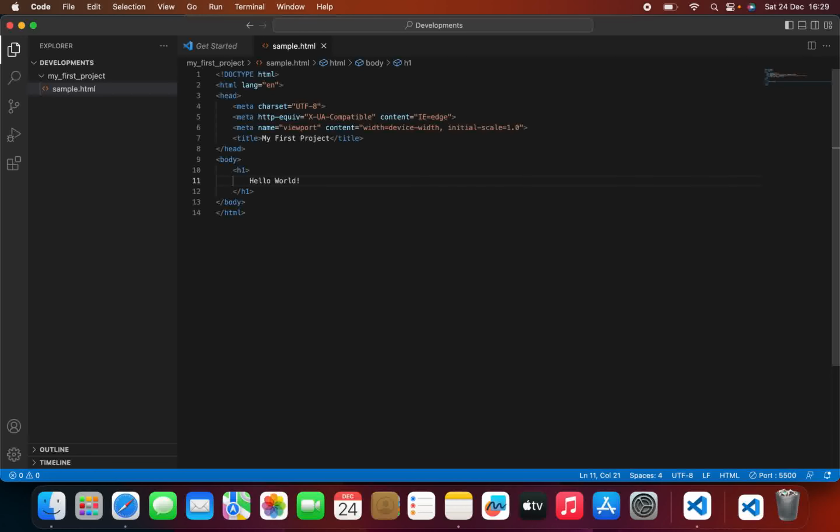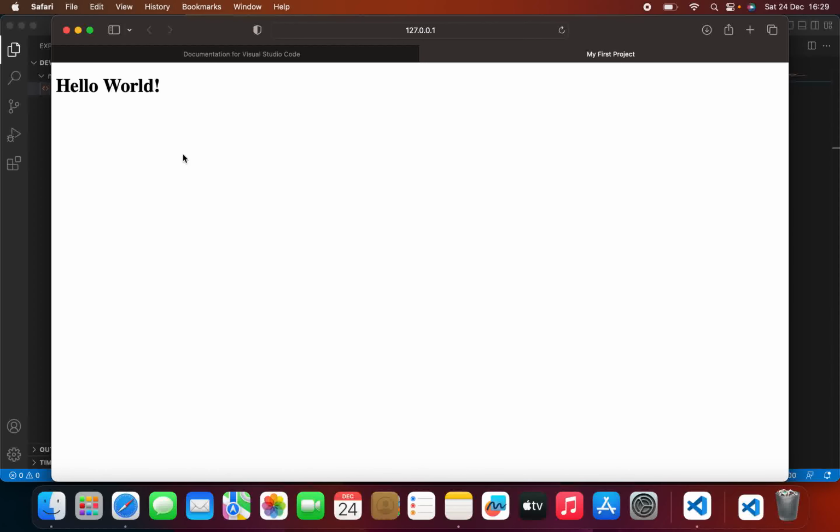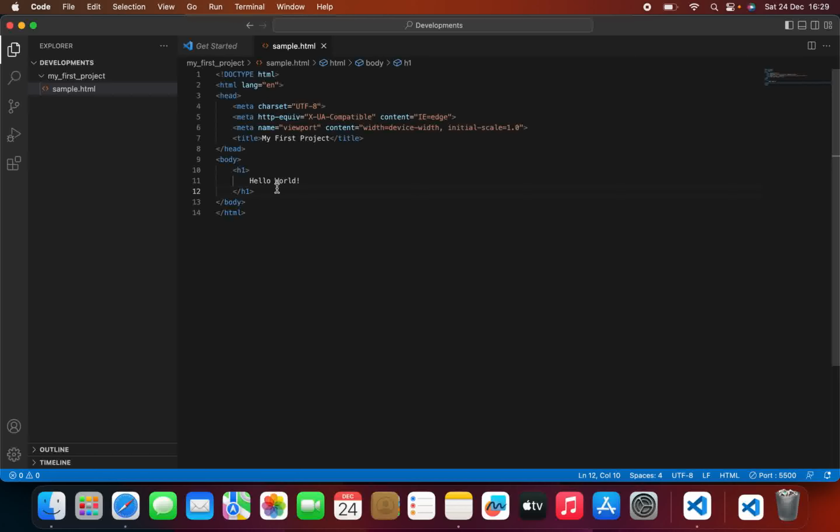So the moment I save, I can go to the browser and check, you see, hello world, and then I can do the same for H2 to H6. So okay, H2. I'm just going to copy that down.